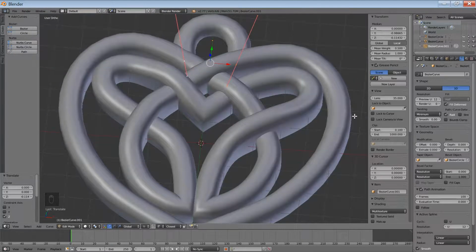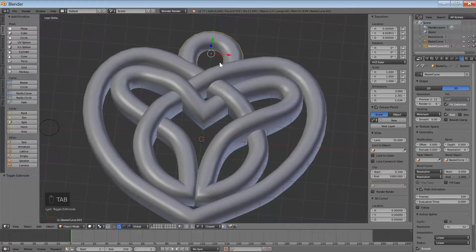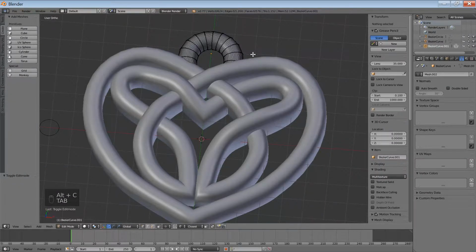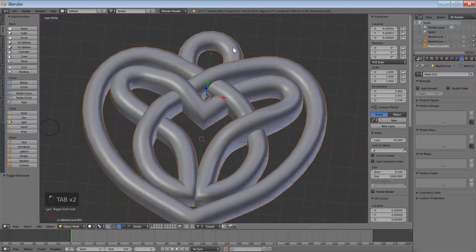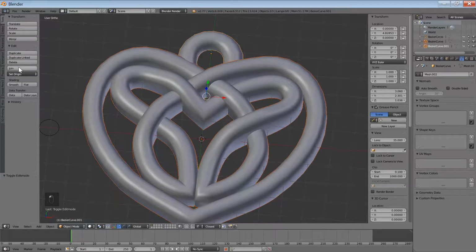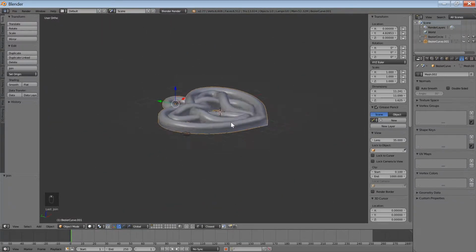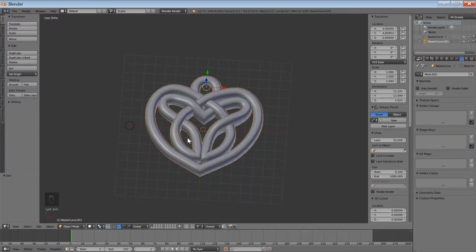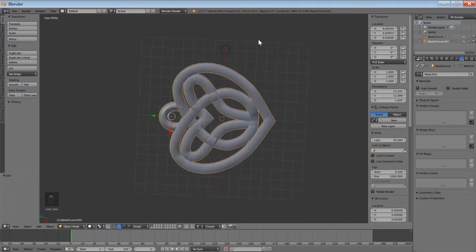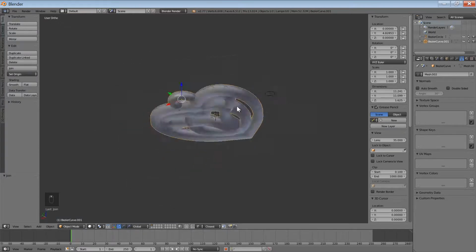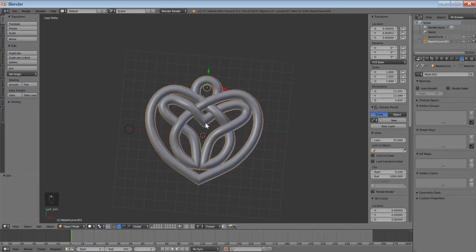All right, there you have it. Then you just do the conversion here. Convert. And then you have an editable mesh there. Then you just combine these two, join, and then you'd export that for 3D. This model in particular was made for 3D printing, but you can do it for other things as well.